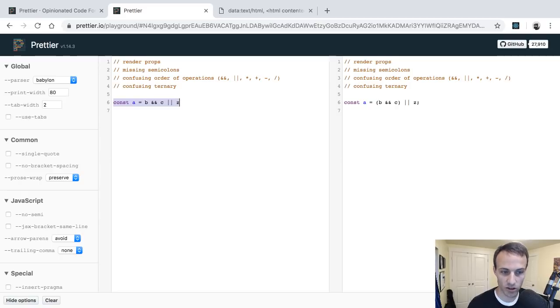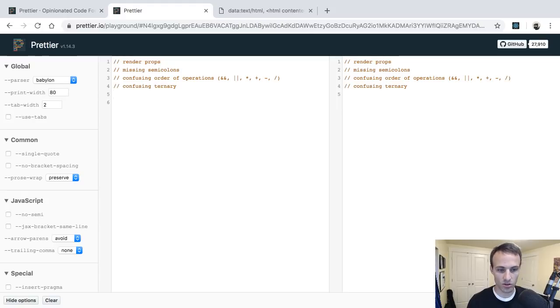which is interesting and maybe a fact that you knew, maybe you didn't, but Prettier is going to make that much more clear. So if you type out some code like this and in your mind it makes sense, Prettier is going to reformat it so that for other people it makes sense as they're reading the code, and maybe you in the future, when you've moved on from this code, you come back. Thanks to Prettier, it'll format it nicely. So that's order of operations.